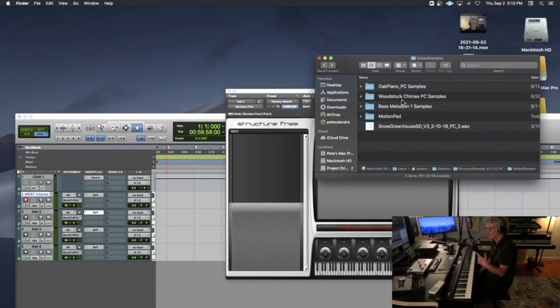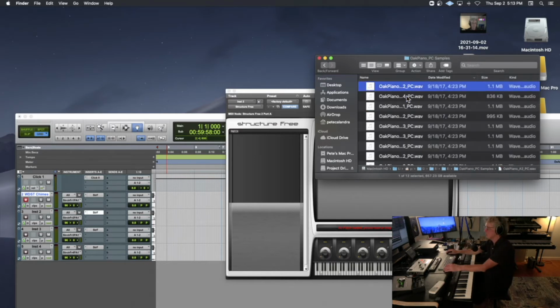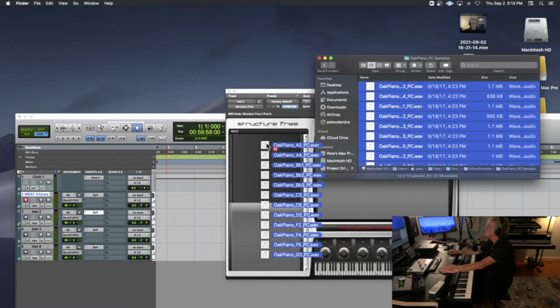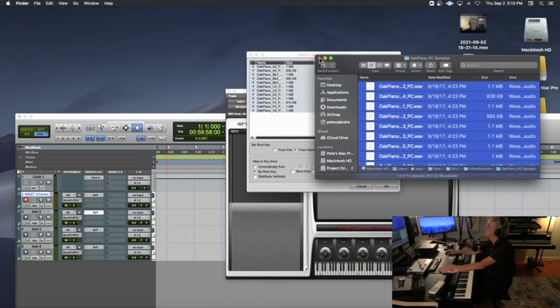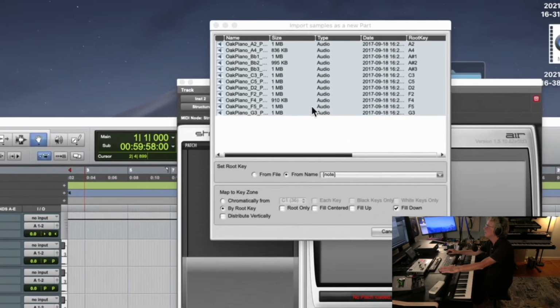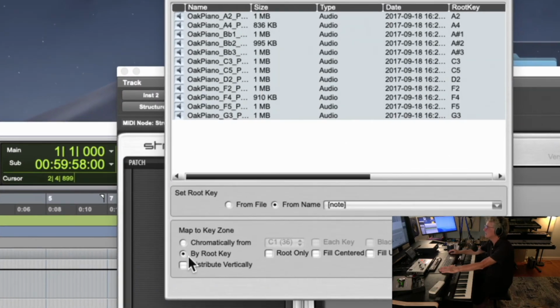I came back to my studio. The whole piano was a minor third flat, so I had to pitch correct everything. And then I came up with these samples. So what I'm going to do is select all of these and drag these into here. And notice that it has kept the same distribution from the last one, except from here. You have to, again, prefix, note.